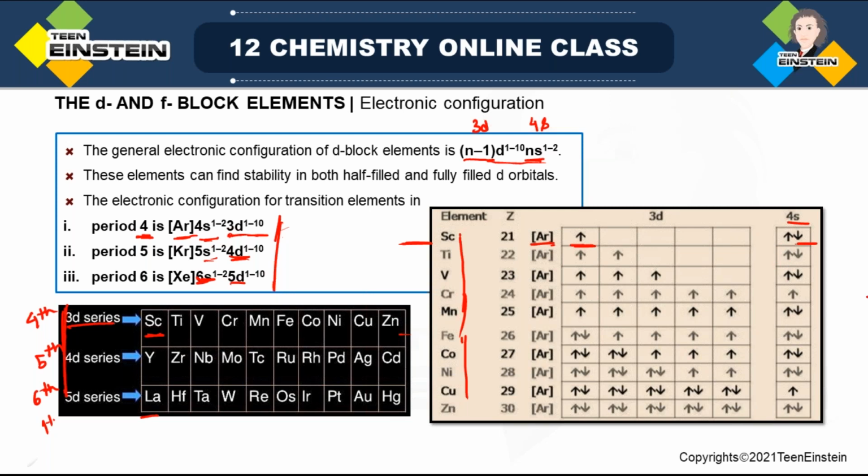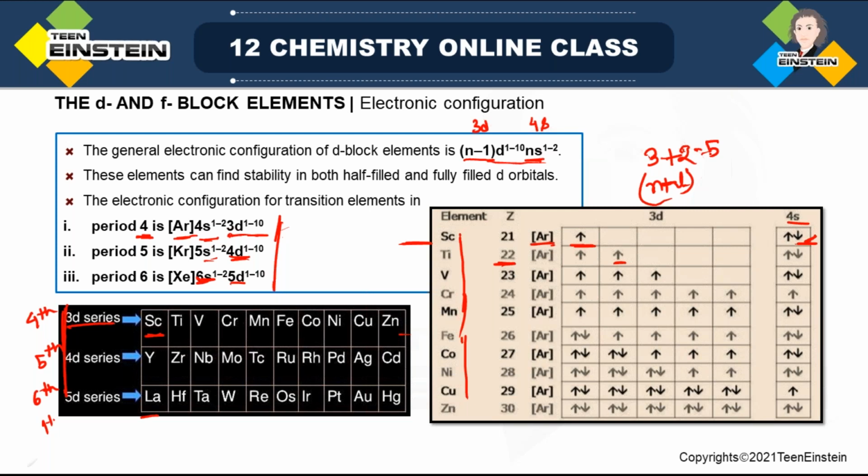And next what we will see, 22, that is argon again, but now one electron is extra. Here we do not have any change. And remember, among 3d and 4s, why we have electrons already filled here, because that is dependent on the n plus l rule. Now the n plus l rule says, first we will find out the n plus l value. So for 3d, the n value is 3 and the l value, that is the other quantum number, the azimuthal quantum number, for d it is 2.